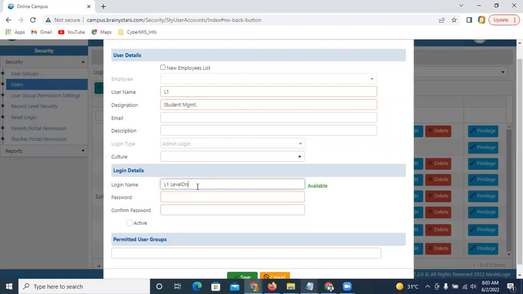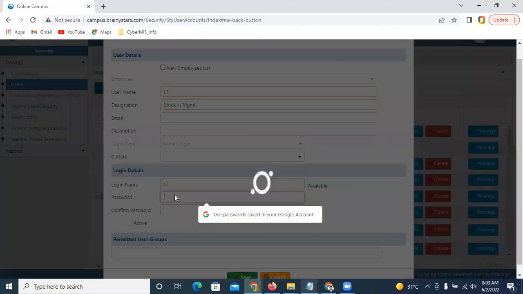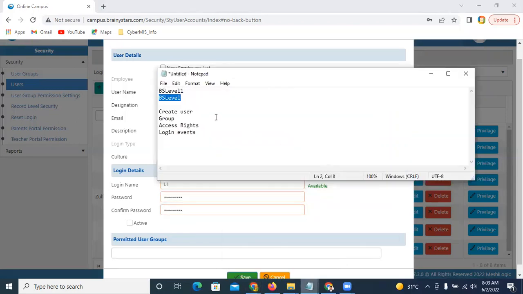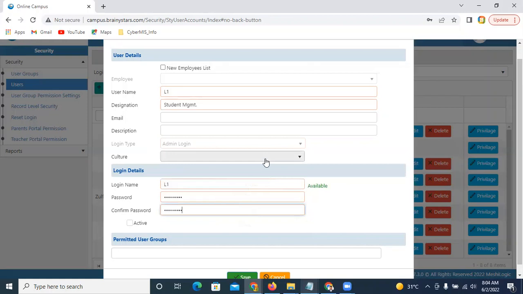Let's say level 1. That password, I'm going to copy it here. For example, I have just copied the user ID and password that I'm planning to give, level 1. So I create this account, and I make it active.